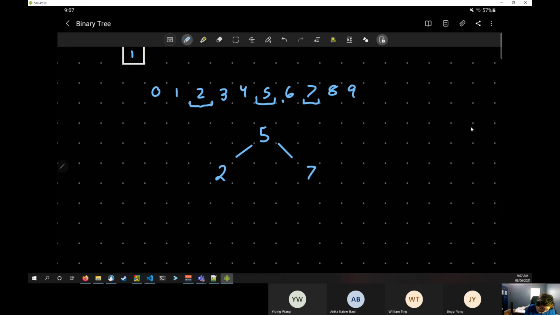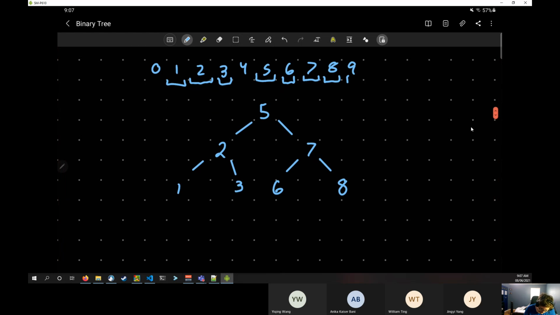Then from those two items, you would go left, which would then insert 6, and you would go right, which would insert 8. And then from 2, you would go left and right to insert 1 and, I'm running out of space, but 3.